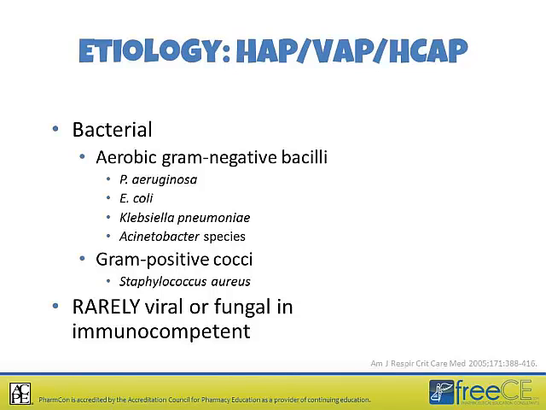So really the most important item when you think about the bacterial pathogens that are causing HAP, VAP, and HCAP, and when we talk about empiric therapy, the most important thing to think about is the surveillance, and to be aware of the surveillance that's done in your area around antibiotic susceptibility, and to know the antibiograms.